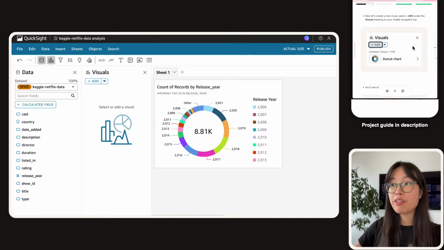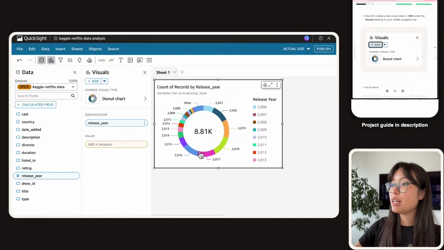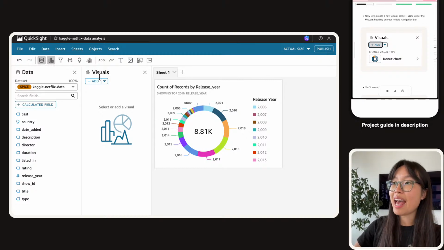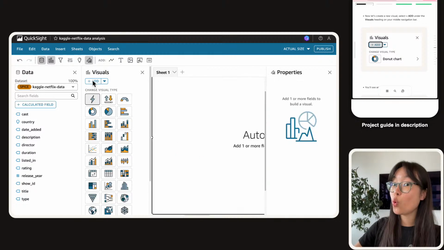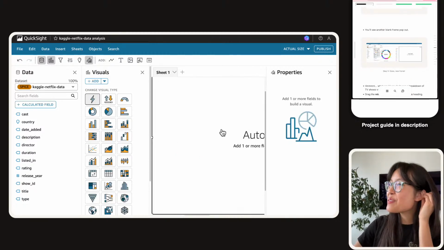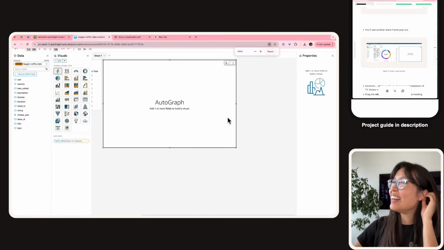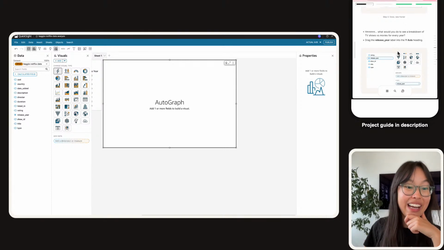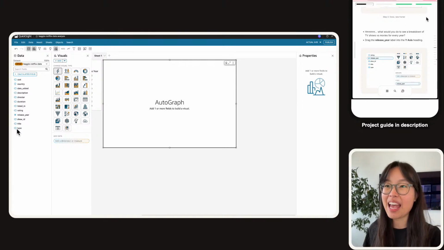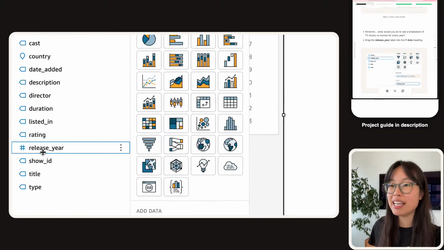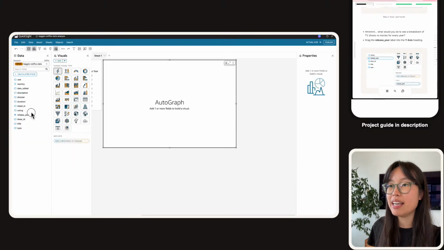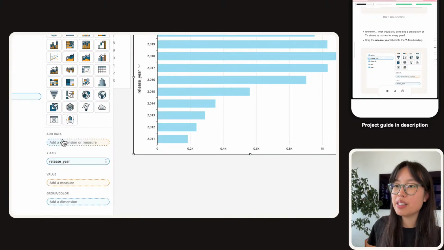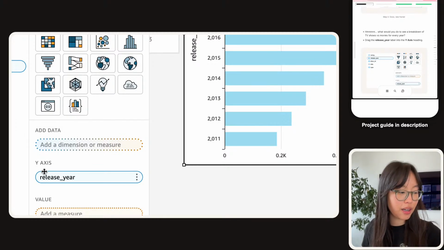And now we can create a new visual. Whether or not you've clicked it or you're outside, there's a visuals add button here that you can click on. So let's click on that. Add. Ooh, we've got a new visual. Hello, new visual. So what should we do in this new visual? Here's another chance for us to create something. In this case, why don't we put release year into the y-axis heading? So let's put release year, and let's just click that here. And usually that just puts it in the y-axis heading automatically.